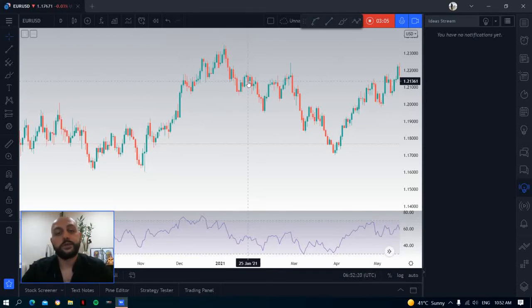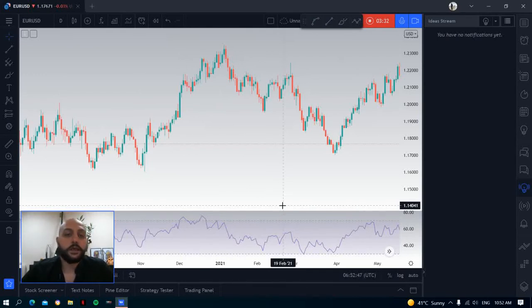The better way to use this oscillator is to check if there are any divergences between the oscillator and the market price. What is a divergence? Let me explain. The RSI is always moving with the market. If the price is dropping, the RSI is dropping; the price drops more, the RSI drops more; the price goes up, the RSI goes up. So it usually moves in sync with the market.